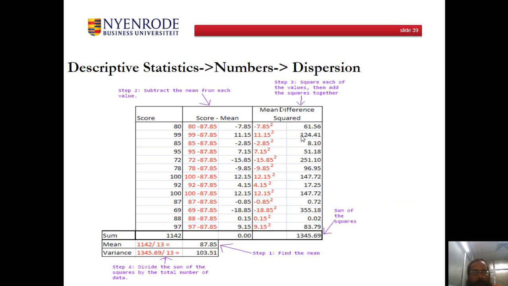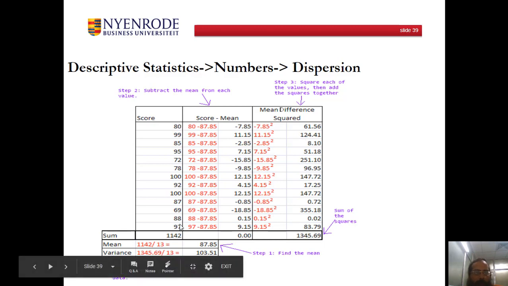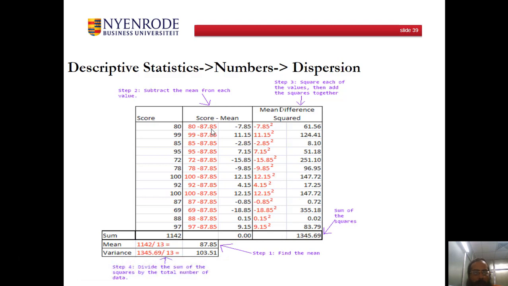This is just an example of how you arrive at the standard deviation, but I don't think you would like to calculate it. Your statistical software does it for you, but this is how it works. You take the data and find its mean. In this case the mean is 87.85, and you subtract each of the data points from the mean to find out how far it is from the mean, and you get some value.